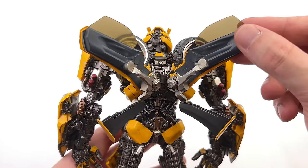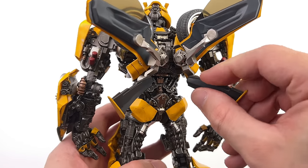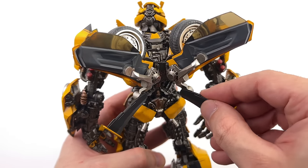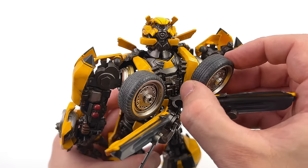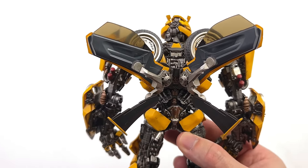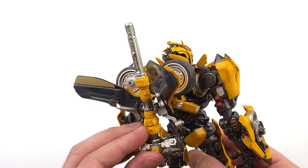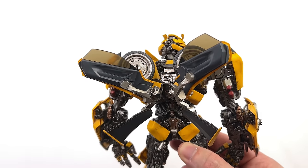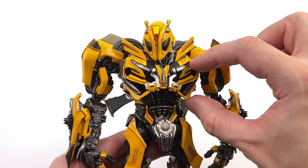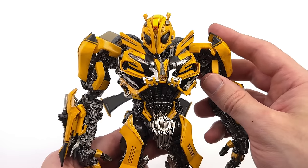Around the back, he does have the car doors with some tinted windows, plus the spoiler that's been split in two to make up these bottom wings. They are fully articulated but they're super thin plastic, so be careful when moving them. Up top you have some real rubber wheels that can rotate, and there's even some dirt in the tyre treads. The clip for the hammer is pre-installed in the back — you could wedge the hammer in, but it sticks up really high over his head, so I'm going to go without. Back around the front, you can make out the front section of the Camaro, plus these little pieces up top are on ball joints so you can move them around.